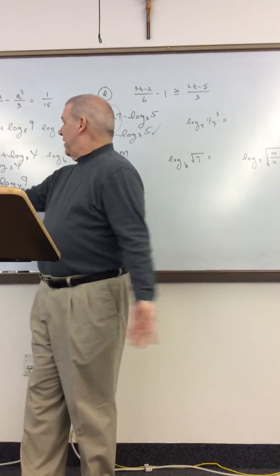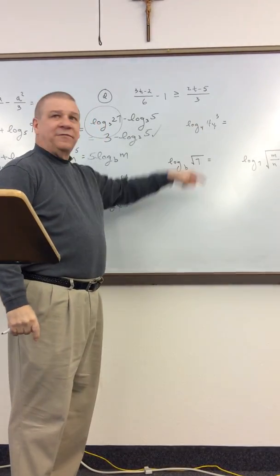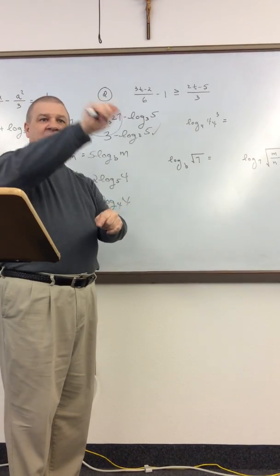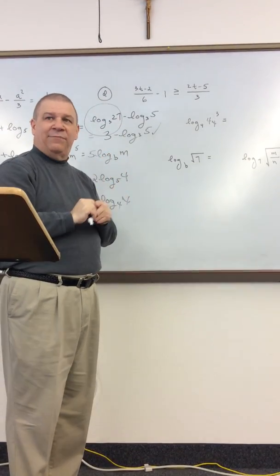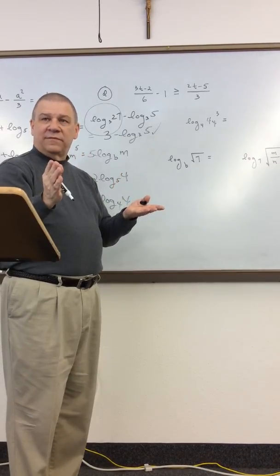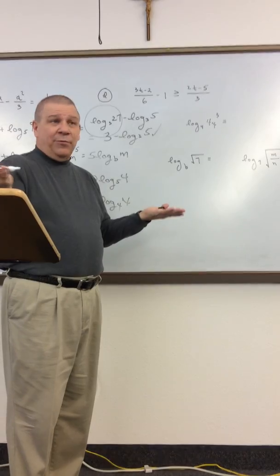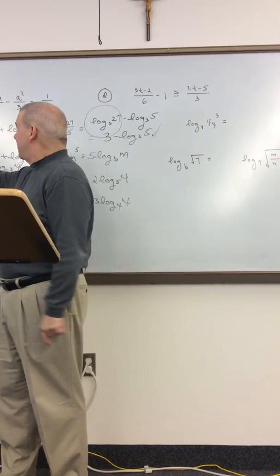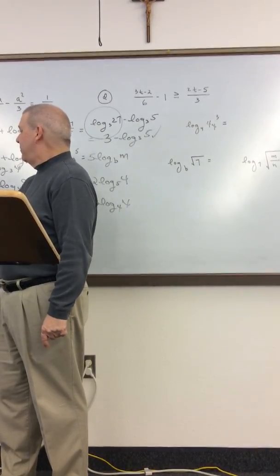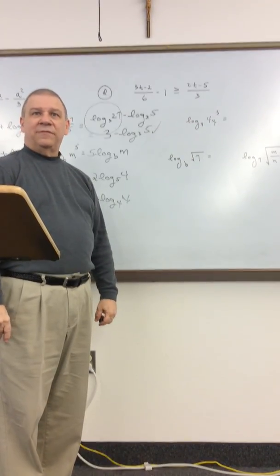What's the matter? I did logs of products right here, and I did it here. So what's the log of 4x cubed? That's 4 times x cubed. So what's the first thing that means? It's the log of a product. This was the log of 6 plus the log of 9. This is the log of 3 plus the log of x. All right, do the same thing on that. There's 2 things there.